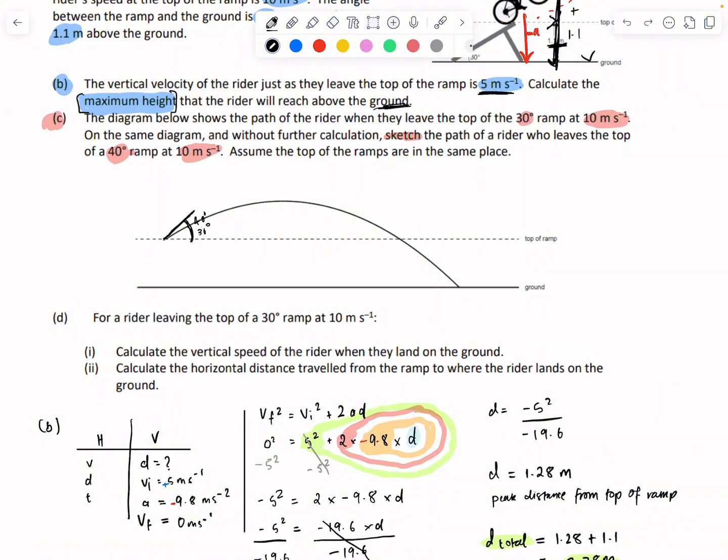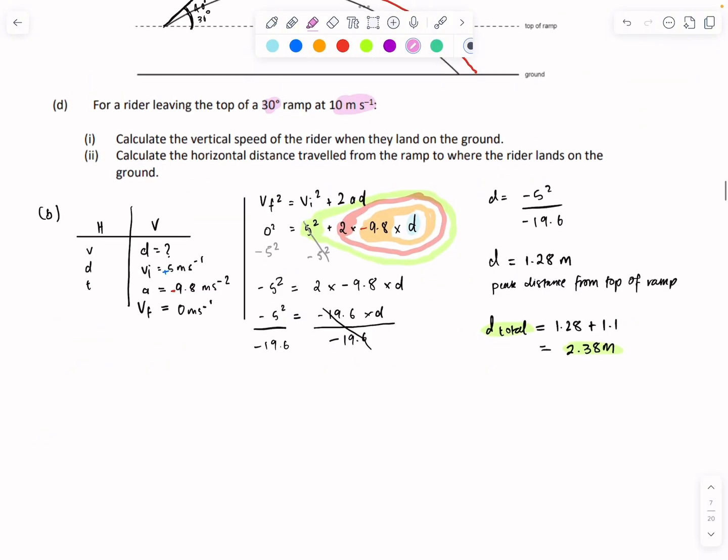Oh, that's not what I wanted. It's going to end up, let me draw in red, it's going to end up further. And you may have thought that it's going to end up shallower or closer, but the thing is, because it is less than 45 degrees, it's actually going to go further than it is going to go higher. If it were to be over 45 degrees, it would be more of a steep projectile. But because it's less than 45 degrees, it is going to go further than it is going to go higher, okay?